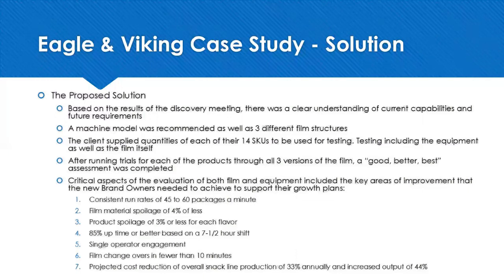We also wanted to make sure that we had taken into account the fact that these are similar products right now. They're salty, there's some dust to them. In the future, they may go to something that's a little bit different. So we want to make sure we had vacuum pull belts to ensure that film's going to be pulled at a consistent measure. A lot of times a plant will have climate controlled air, but sometimes they don't. And we have to make sure that if the plant is too dry or too moist, that we do accommodate that and the film structure can be pulled with those vacuum belts.